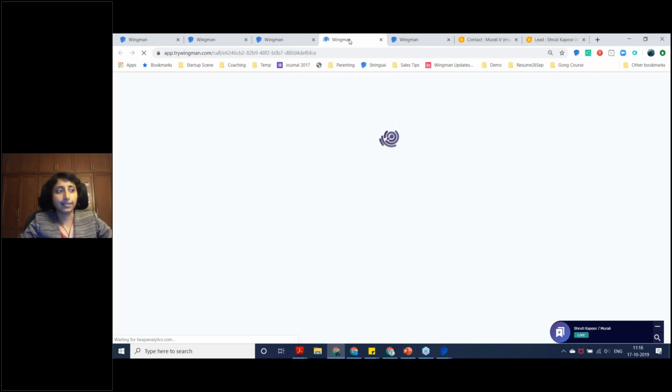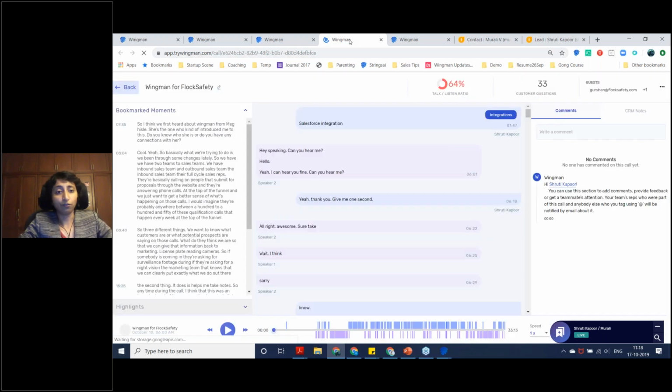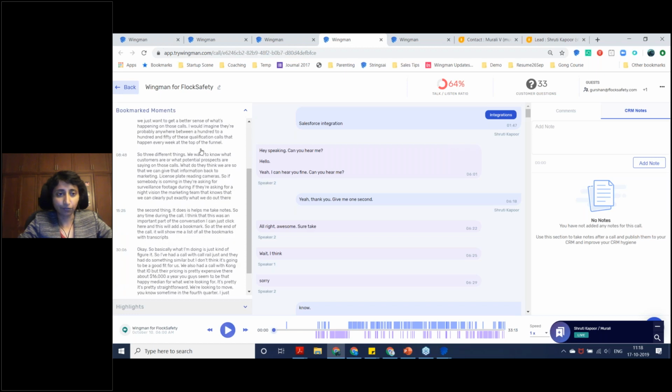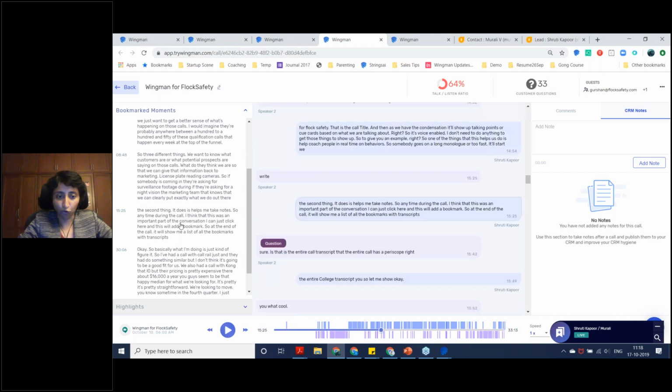One of the other things that people like to do, of course, at the end of every call is put that in the CRM. So let me just show you the bookmarks here, right? In one of my previous calls, these are the bookmarks that I've clicked on. And as you can see, this can be really useful, both for me to personally go back and review my call, but also if I wanted to share parts of the call with, say, somebody else in my team, for me to be able to do that.